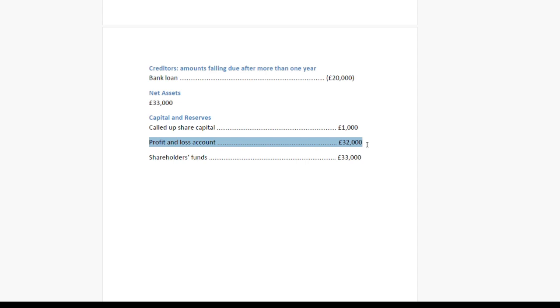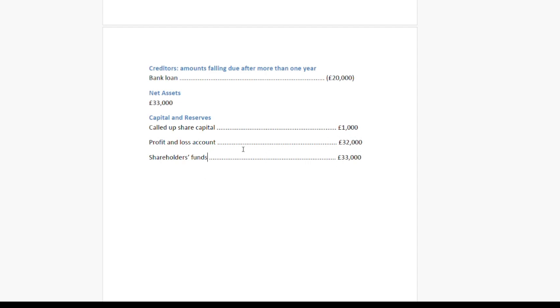If you're comparing balance sheets from one year to the next year, that profit and loss figure will dictate whether the profits are accumulating in the business, are you getting better, or you might be losing money, and therefore those profits are starting to fall. So that's a really important measure of how profitable the business is. And certainly credit reference agencies, when they're looking at a balance sheet, that's one of the key variables they'll look at, your retained profits in the business, because it gives a sense of financial health. If that figure is going down or becoming negative, then that implies you've got negative retained profits in the business. So that is again a red flag to your business.